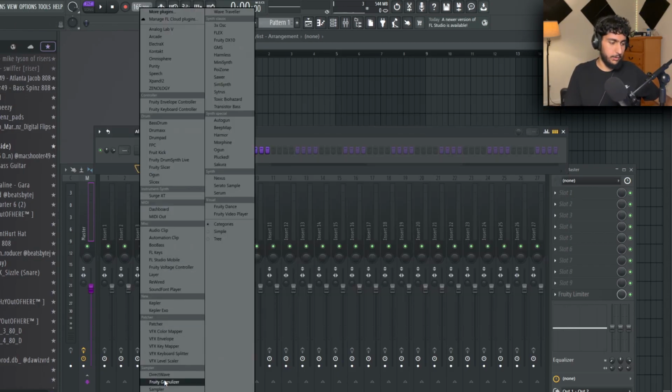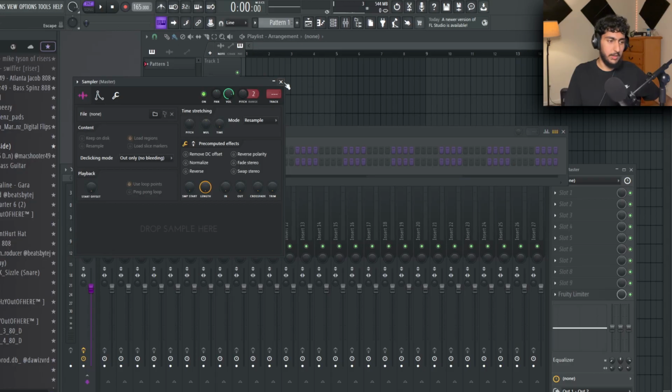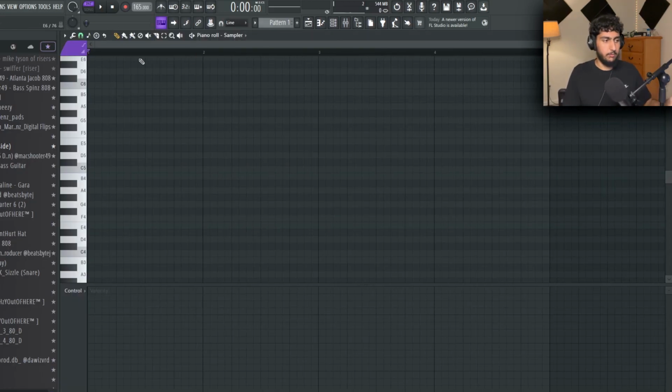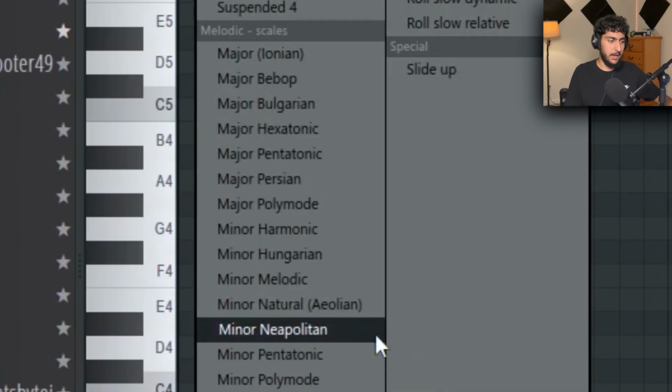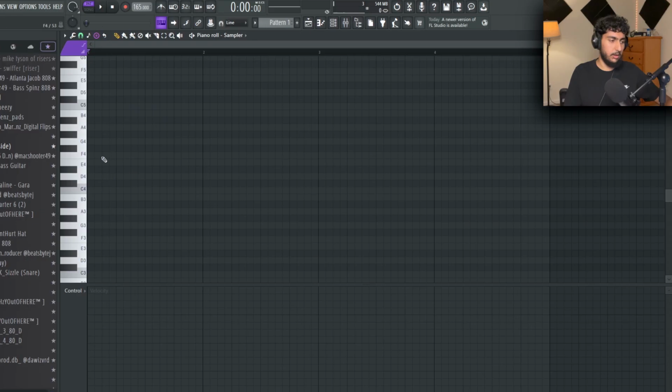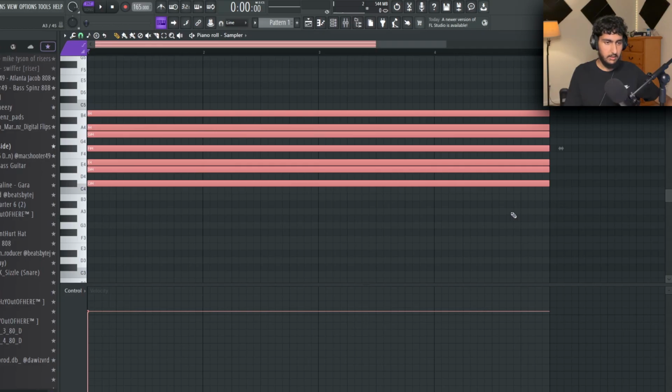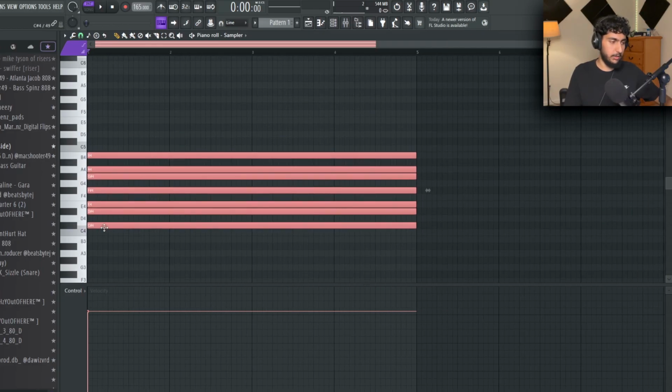All right, so before I put down any melodies or anything, I'm going to open up a blank sampler channel. I'm going to go to the piano roll. For this beat, I'm going to use a key of C sharp minor to start. So I'm going to go up to the stamp tool here, this little circle with 3 lines. Click on it and go to minor natural and place this down on C sharp 4 and extend this 4 measures, and I'm going to shift click to copy this up.